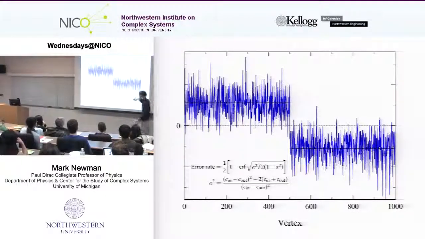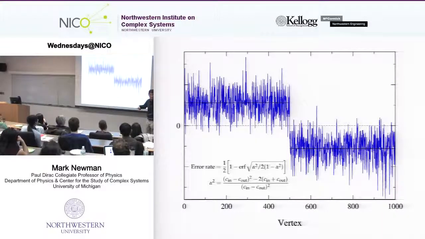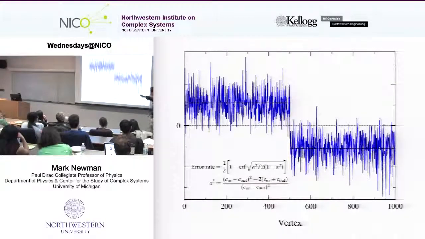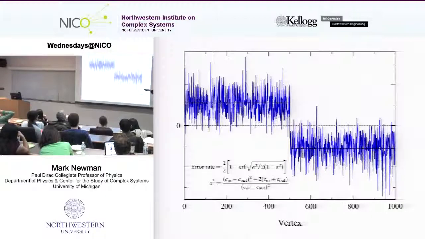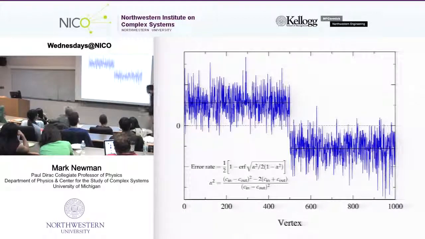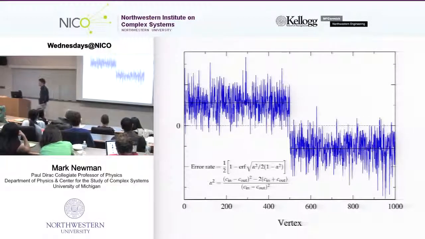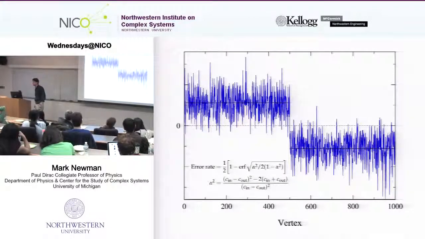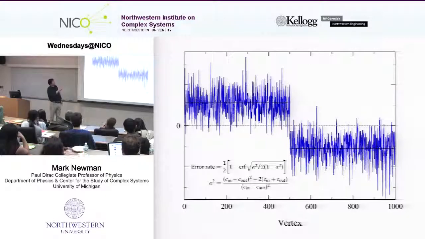Remember, you're going to divide according to signs. You're going to put the positive ones in one group and negative ones in the other group. So if I divided this according to signs, I'd put most of these in one group and I put most of those in the other group. And that's the right answer, because that's the groups that I buried in the network to begin with. But it's not exactly the right answer, because you notice there's some noise here. Of course there is.